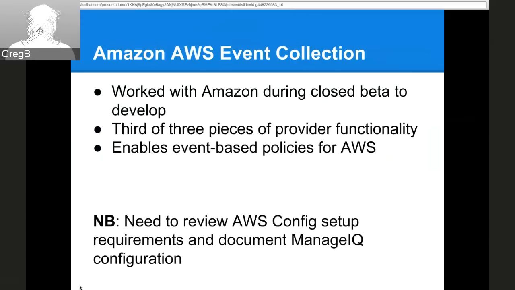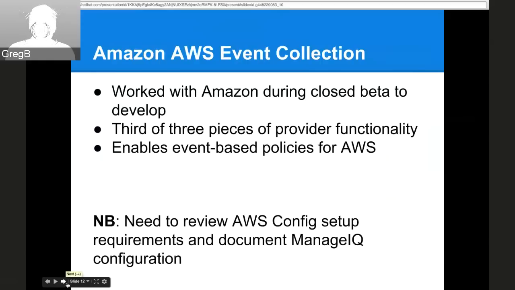They've really cleaned that up, so it should be really quick to get set up and running. I'm in the middle of documenting some of the requirements that the ManageIQ application has for working with AWS Config. But it's pretty simple. And like I said, it finishes off that last bit that we've been trying to get for AWS.